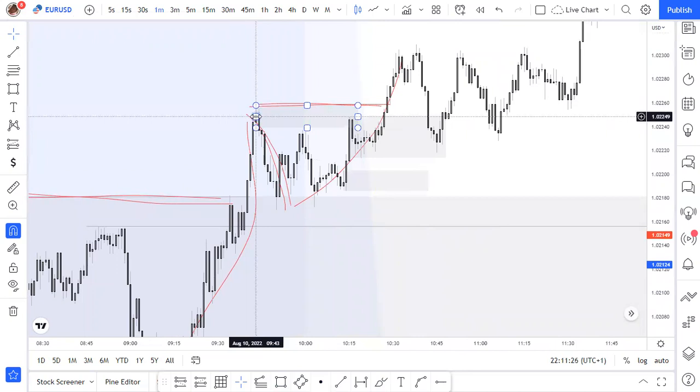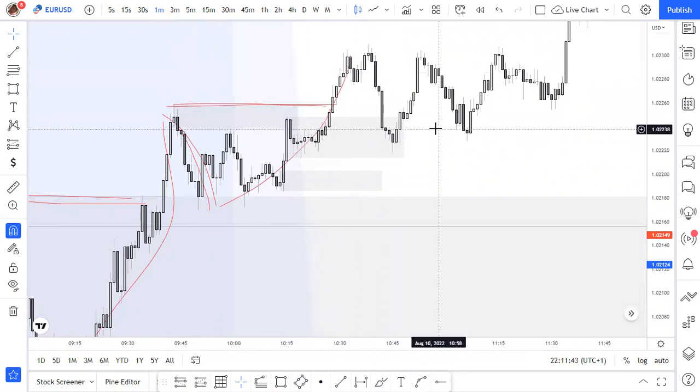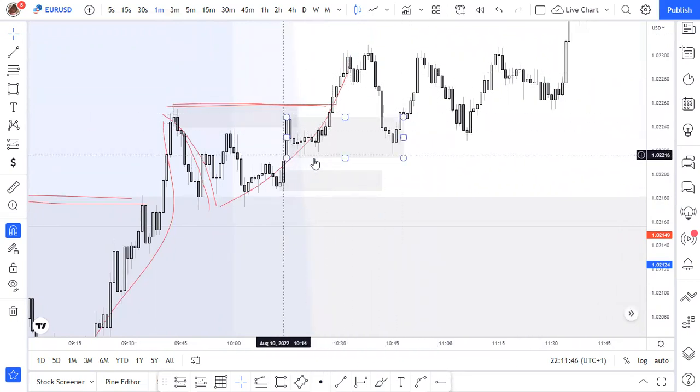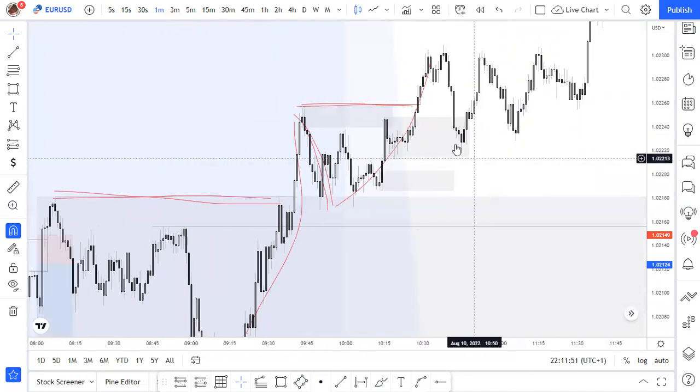This particular supply, and I don't even think I should call this a supply zone, didn't really break anything. I didn't really have a break of structure. This is just some kind of pullback without price breaking anything within here, and then price reacting off of it before breaking. So maybe you can say that this is our last area of demand before the break of structure. But I wasn't really confident taking a trade from it. I didn't feel very confident taking a trade from this particular zone. But the zone was actually respected.